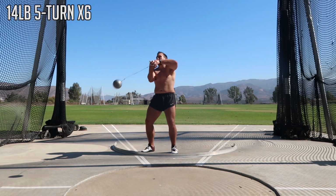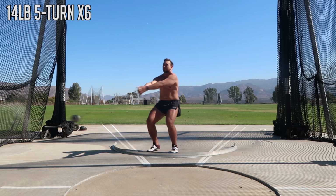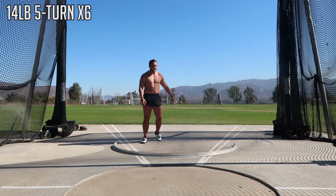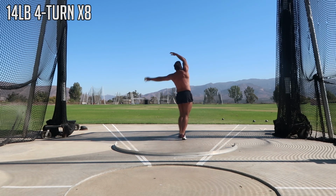Yeah, I'm still trying to keep my hands up in the entry. Like I said, this 14 just feels a little bit heavy, so if you guys can notice, as we get into the later 4 turns, you can see the ball and my hands start to drop a little bit more on that right side in the entry, and that's when things start to fall apart a little bit more. So yeah, trying to still work on that hands up cue.